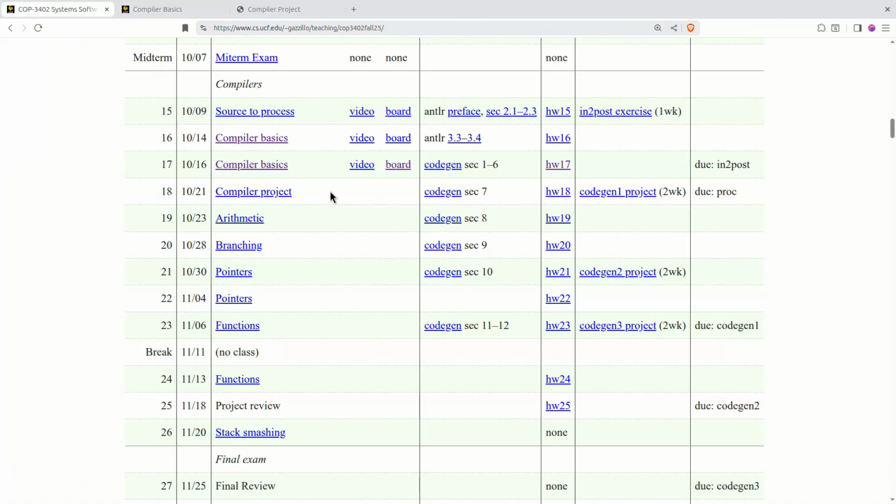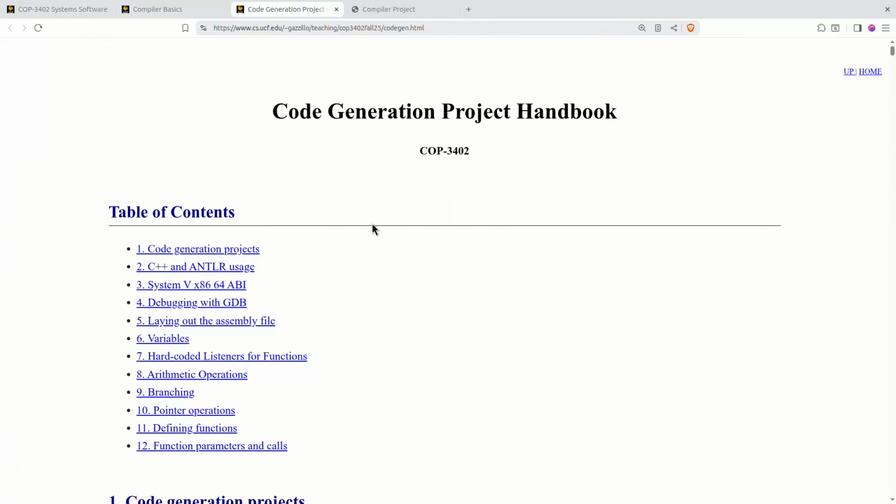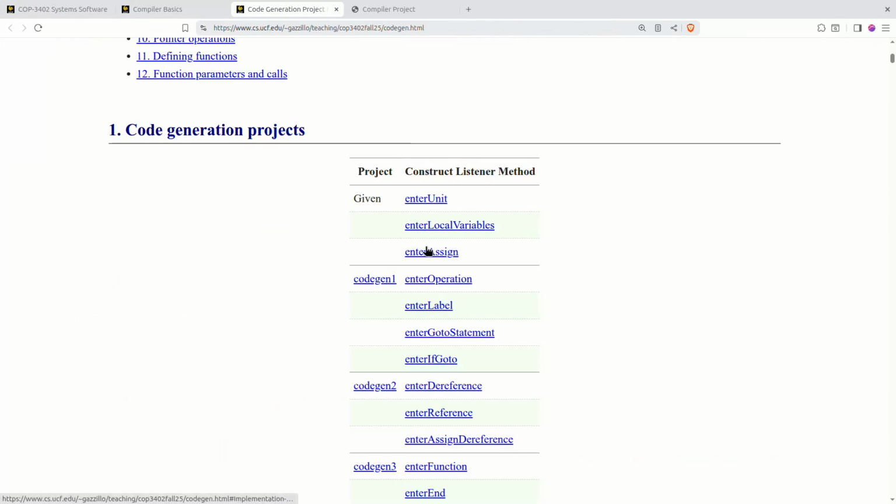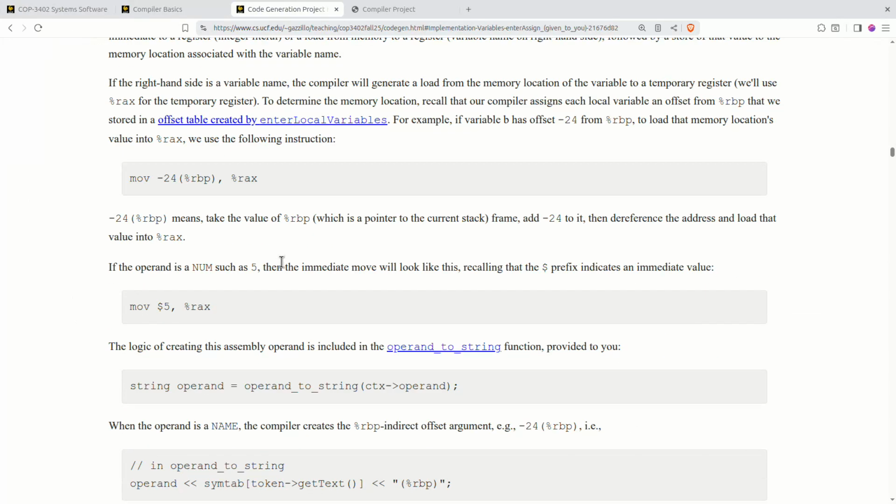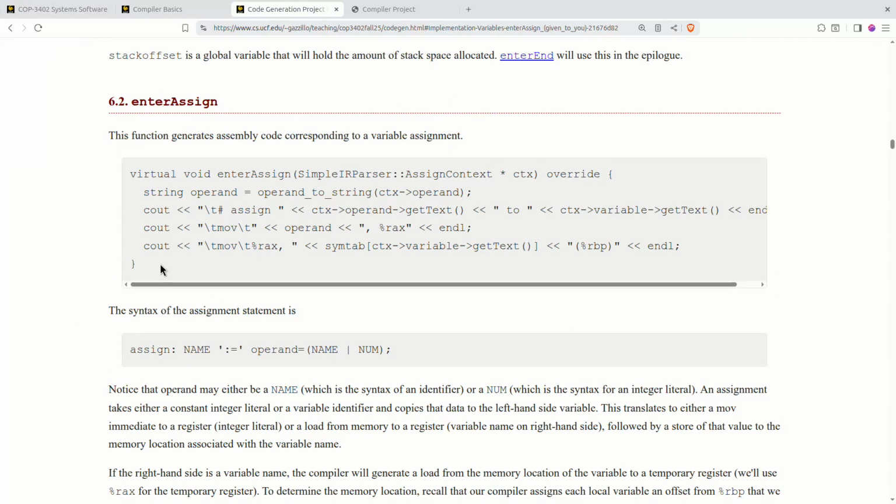So let me show you an example of this before I go on. There's extensive documentation for our compiler, our handbook, and I'm going to show you what some of the given functions look like. The cout is just the C++ way of doing printf. And here, notice, we're literally printing out text. We're printing out a move instruction with some operand given to us and a register name. And we're doing another move from that register name to another operand.